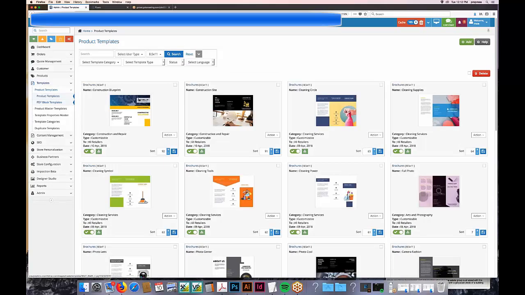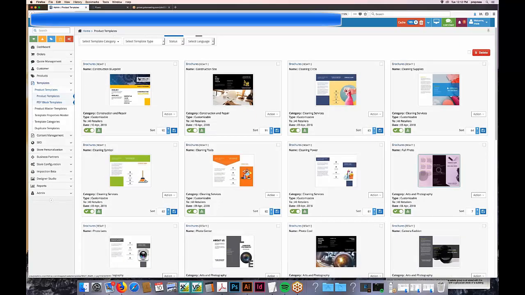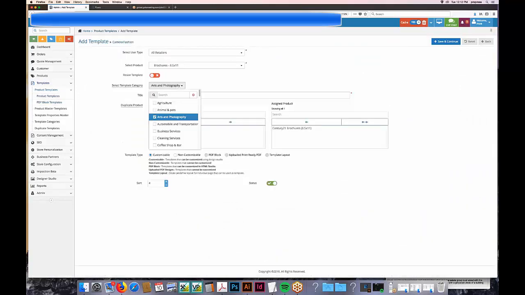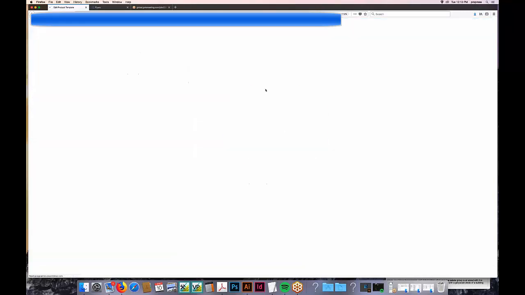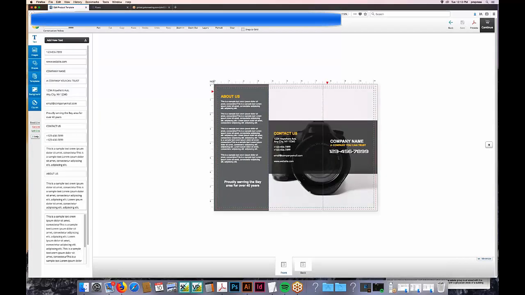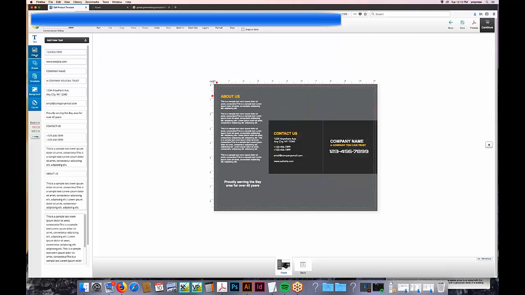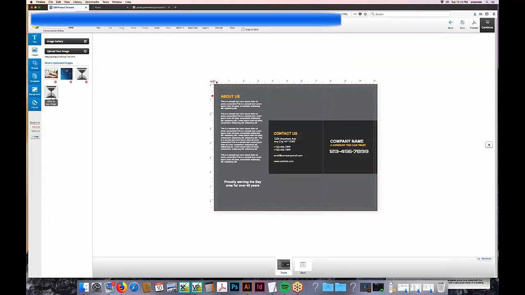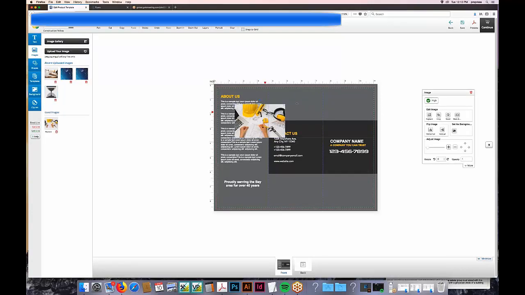create new version, and then we're going to name it the same name. We're going to change the category to construction, and the number was 94. So you just go to continue. And then I'm going to definitely change the picture. So I'm going to go back, add my image, which should be this one. And we'll send it to the back.